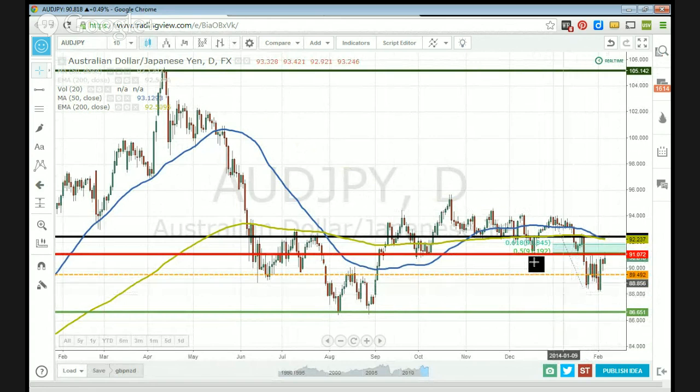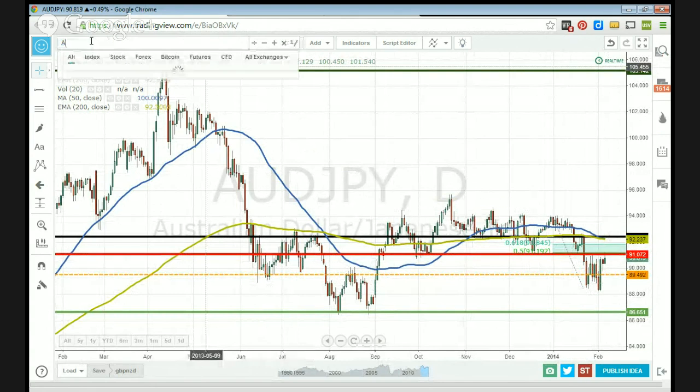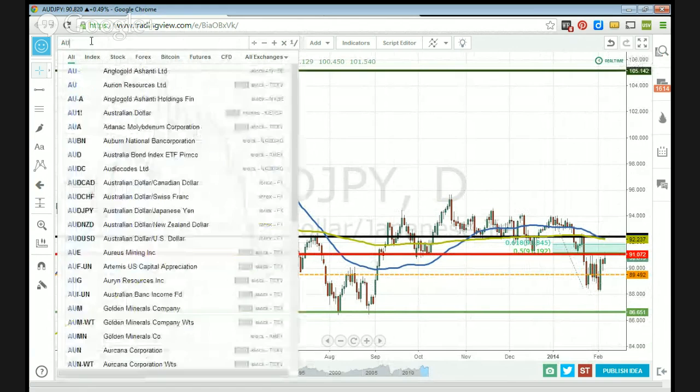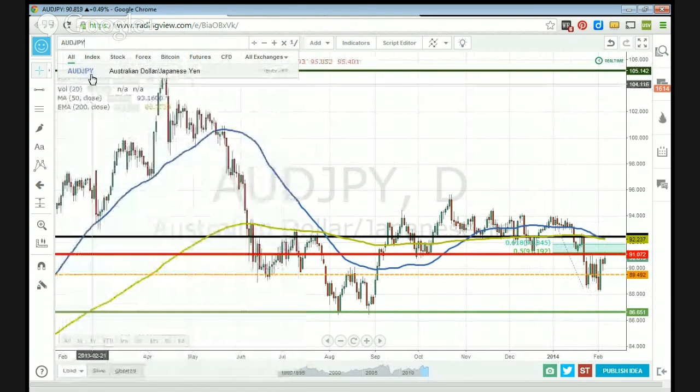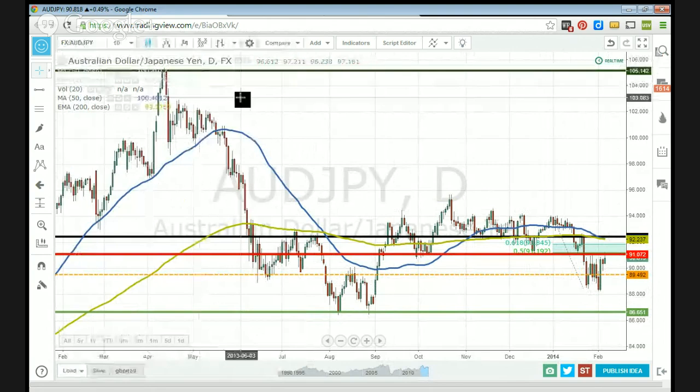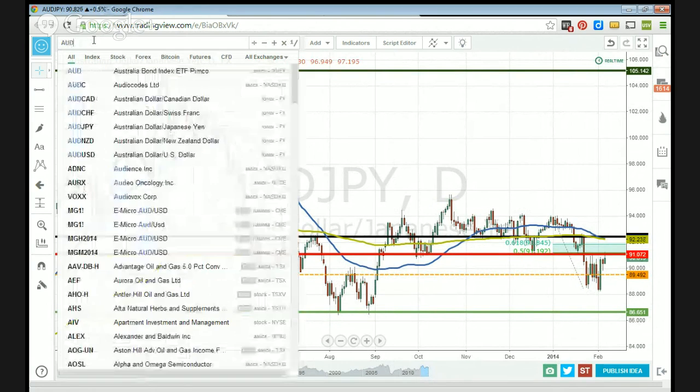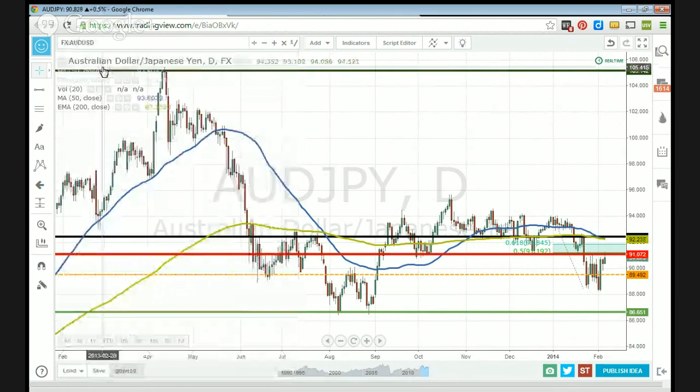But now I am out of that. Okay, I am in a short Aussie dollar trade. Let's go to that one. I had mentioned earlier this week that I'd most likely be putting on some short Australian dollar trades, and I definitely have that going on now. Looking at Aussie yen here, this one is currently not in. Let's look at Aussie US dollar.